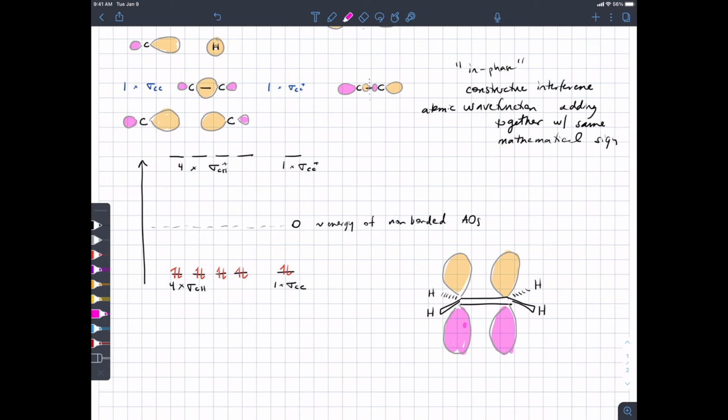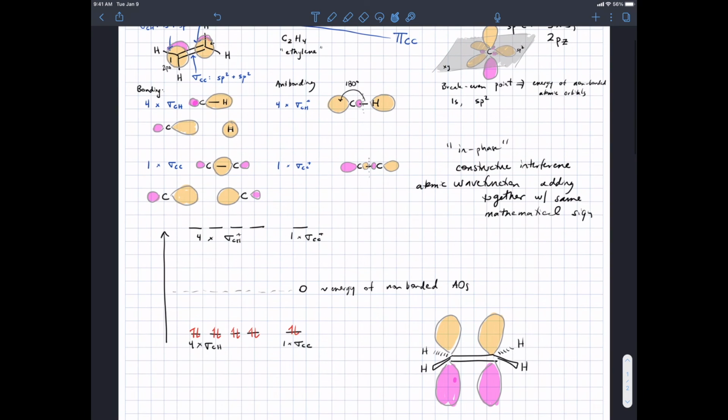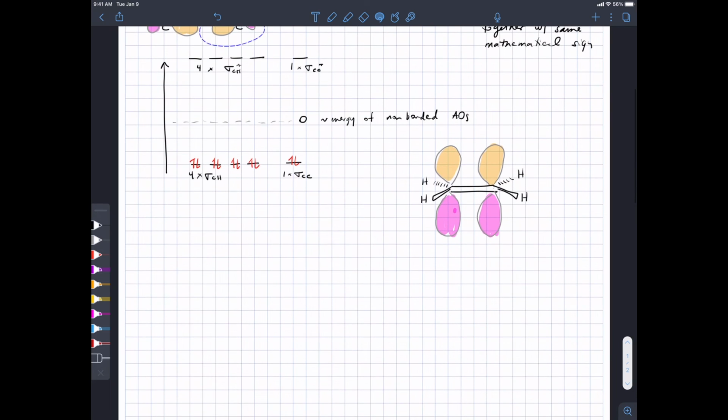So far we have learned that sigma bonds come from end-to-end overlap of orbitals. In this case, with a carbon-carbon sigma bond, the lobes occupy the same space. They overlap end on end. But that's not the only kind of overlap that's allowed. We also have here side-by-side overlap of these two p orbitals. And that's another way you can have an interaction between two atomic orbitals.